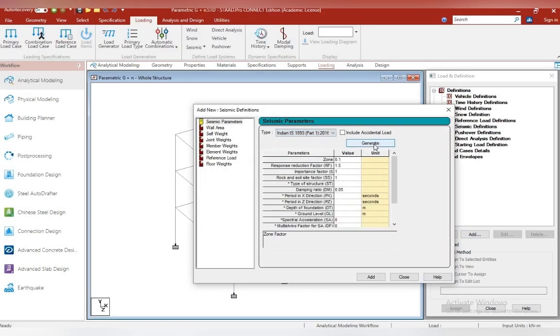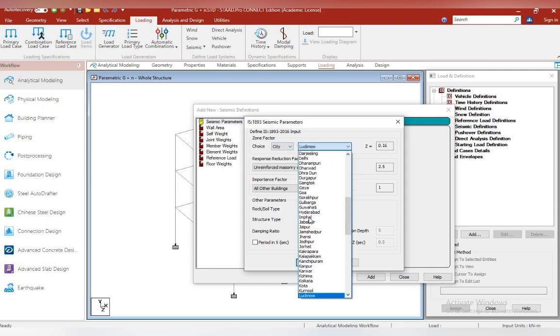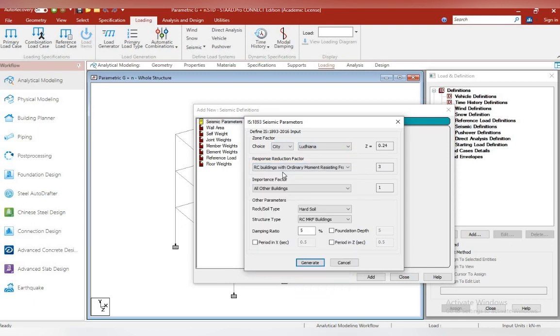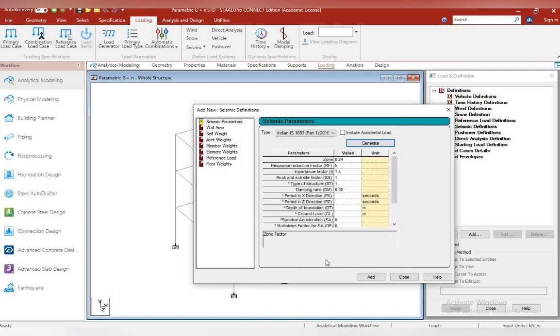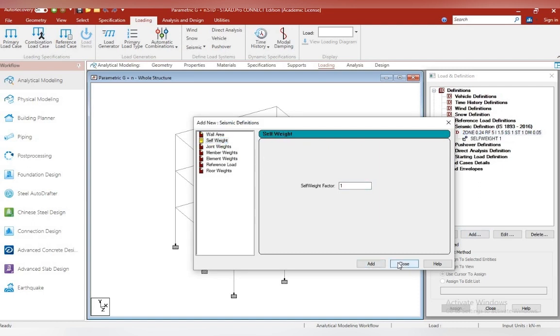Firstly, we will define the seismic loads under the definitions, select seismic definition and select the parameters according to IS 1893, zone area. We will add self weight with factor 1, open and close.